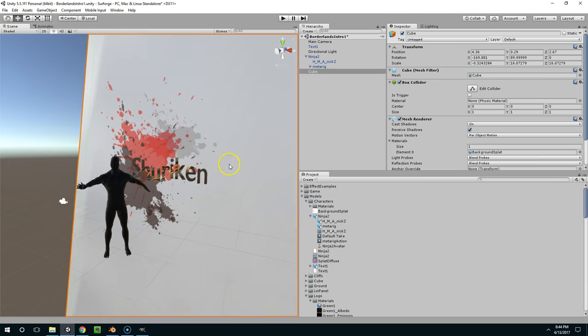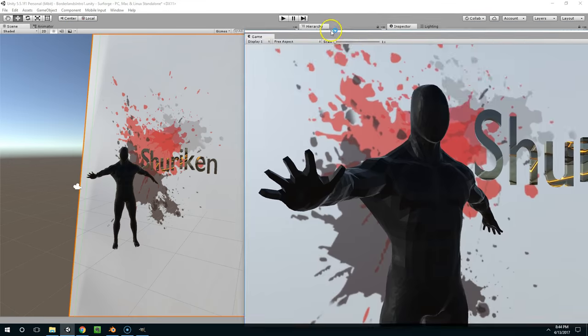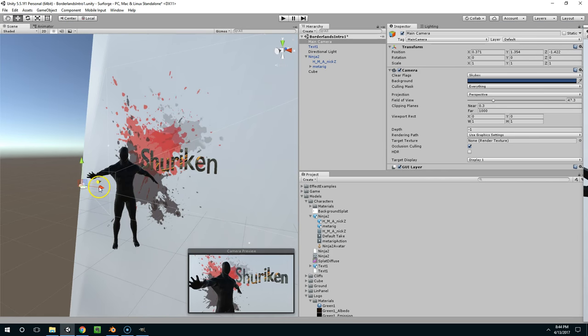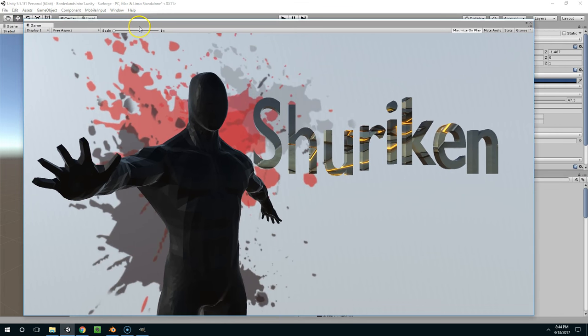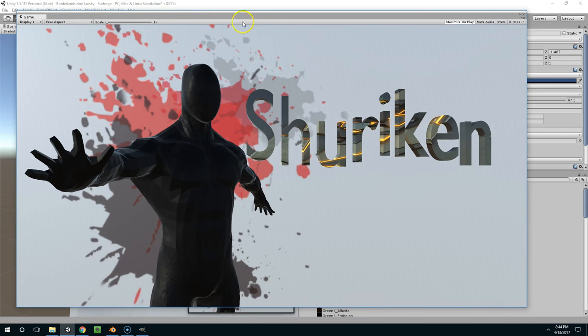And now, as I'm posing this, I have a game window open on my second monitor, so I can automatically see, as I move the background around and the camera and everything, like I'm seeing it live from the camera's perspective. And this is what I came out with. I'm not crazy about the color scheme. I like the black and the red. I don't quite think that everything fits together, but I just wanted to show off this workflow.